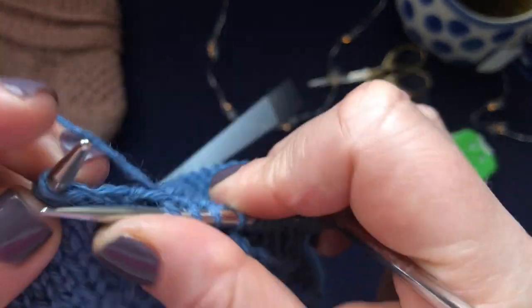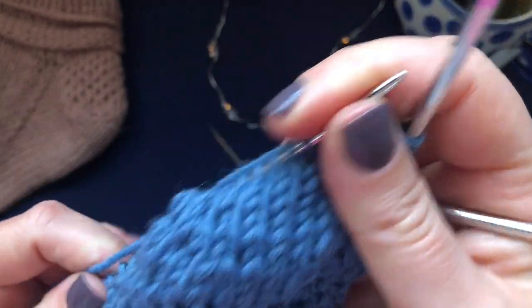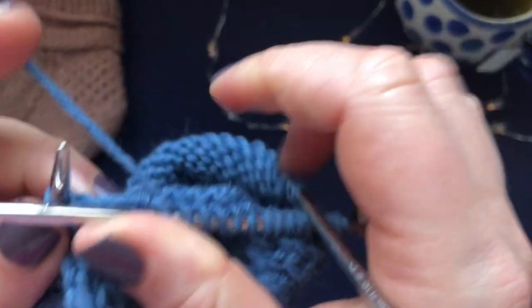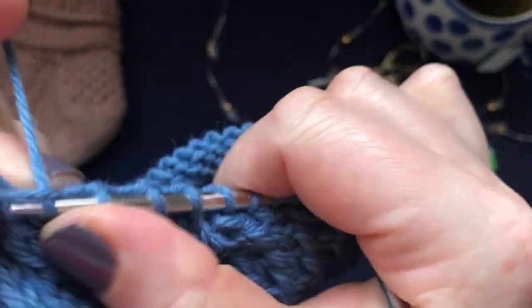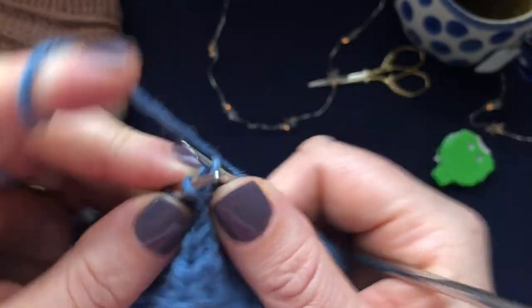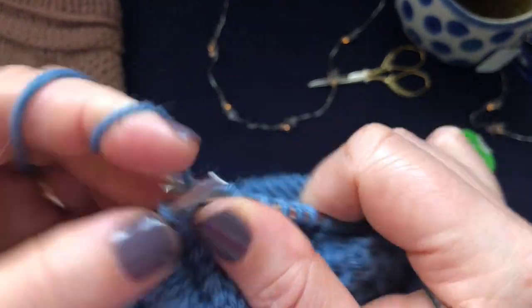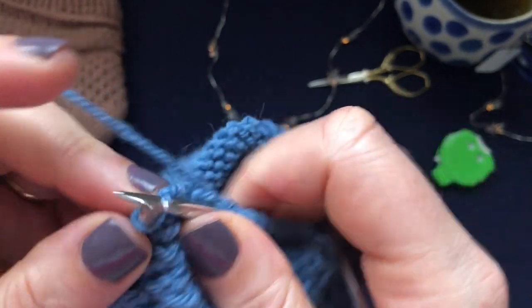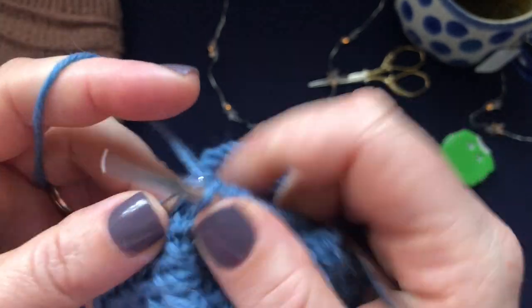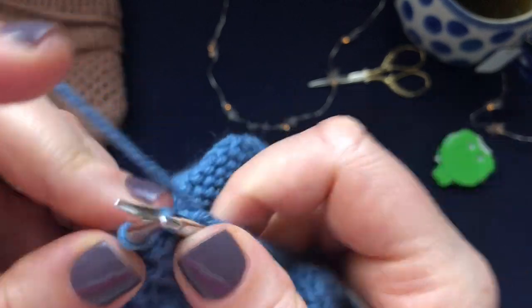And everything will be explained in the pattern. Just want to get to the other side. Oh, sorry, out of focus. So once you've done a few rounds of decreases, the gusset will start to shape.